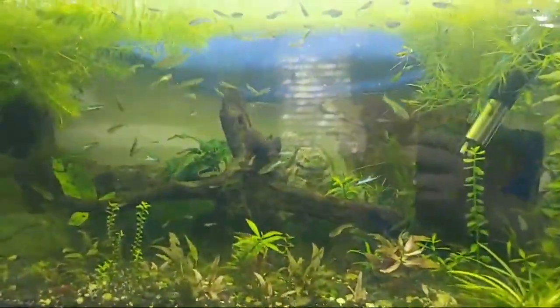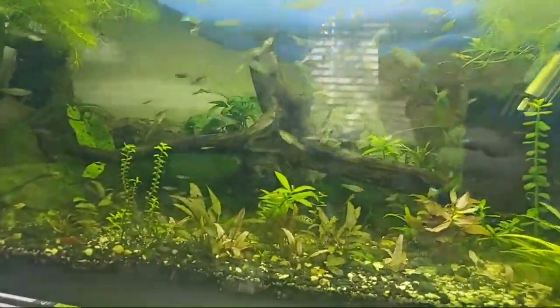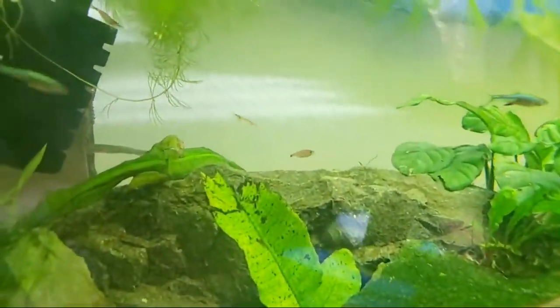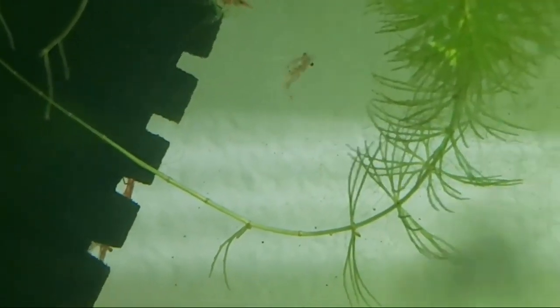And then I'm also keeping these white cloud, Vietnamese white cloud minnows, mountain minnows, whatever you want to call them, up there. Just to basically kind of, I'll put them outside at some point. Also, check out this shrimp in here. This shrimp is not making the cut. He will be put outside in the pond as soon as this is over and I can catch him. There's two in here that are just not up to snuff. There's also a pregnant female up there that's looking great. So hopefully she didn't mate with any of them.